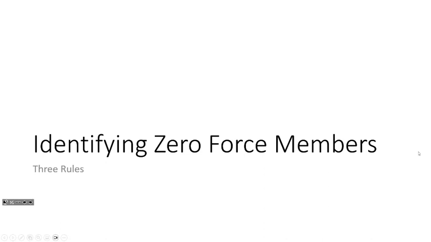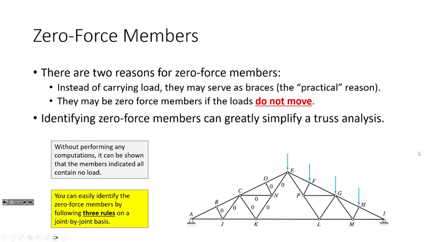Now, what if I told you that I could have just looked at that truss and told you it was going to be a zero force member without doing any math? I just look at it. I'm going to show you all how to do that as well, but I think the first question that I usually get from students is, so hold on, why would you put a member in a truss that doesn't have any force in it, right?